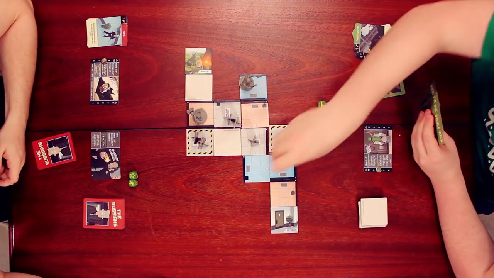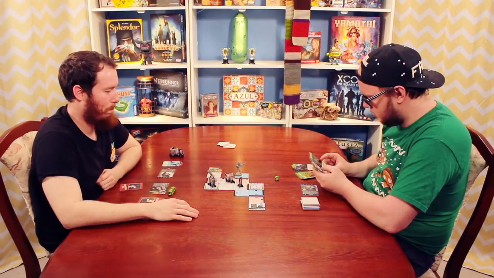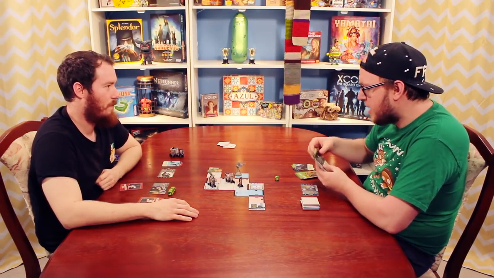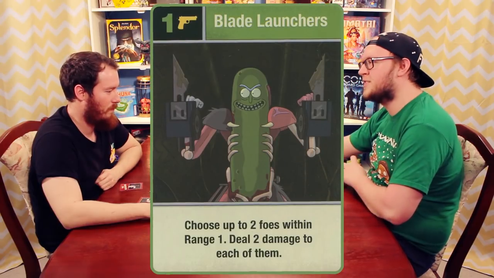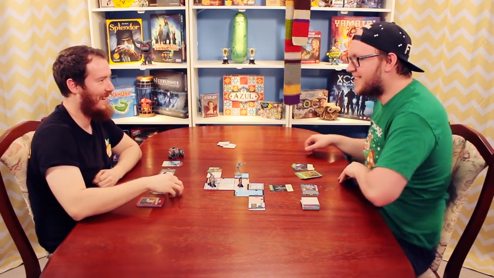I'm going to draw a card. Alrighty. And then I can use the card I just drew, right? Yeah, absolutely, I can. That is Blade Launchers. Two foes within range, deal two damage to each of them. Those Russians are lit up. Thanks, Billy. Yeah, you're welcome.